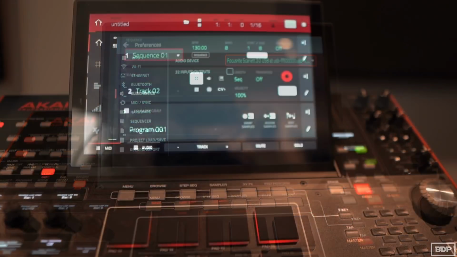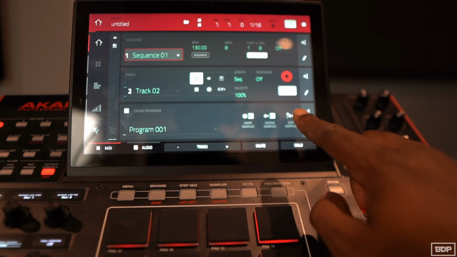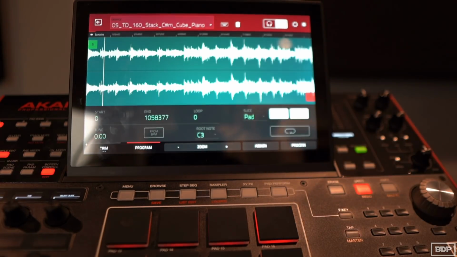That simple. All right, so this is one of the last things that I really like on here, which is the sample key detection. This is something that a lot of people asked for and Akai came through for. So it's very easy. But I have noticed that a few people that use MPC Xs can't find the screen. It is very easy. All you have to do is go into sample edit right here. You click on sample edit.